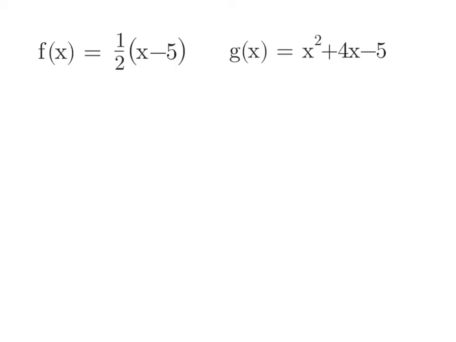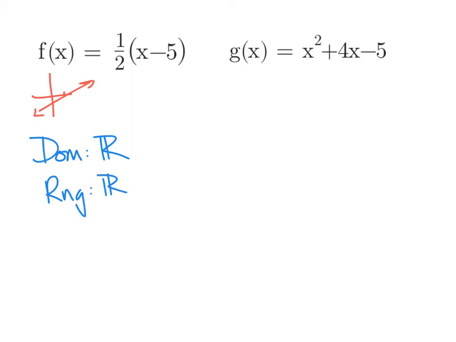Well, we know that's a line. It's got a slope of 1/2. So I'm talking about this: it has an x-intercept at 5 and a slope of 1/2, like this. So here we have a function that is continuous. There's no holes or breaks in it at all. It's going to go left and right forever. It's going to go up and down forever. So we know the domain is all real numbers, and the range is all real numbers.